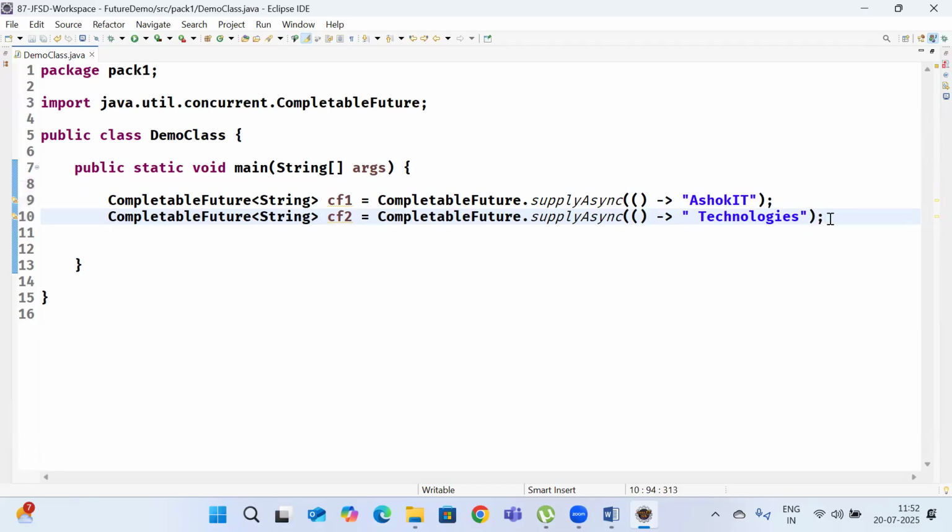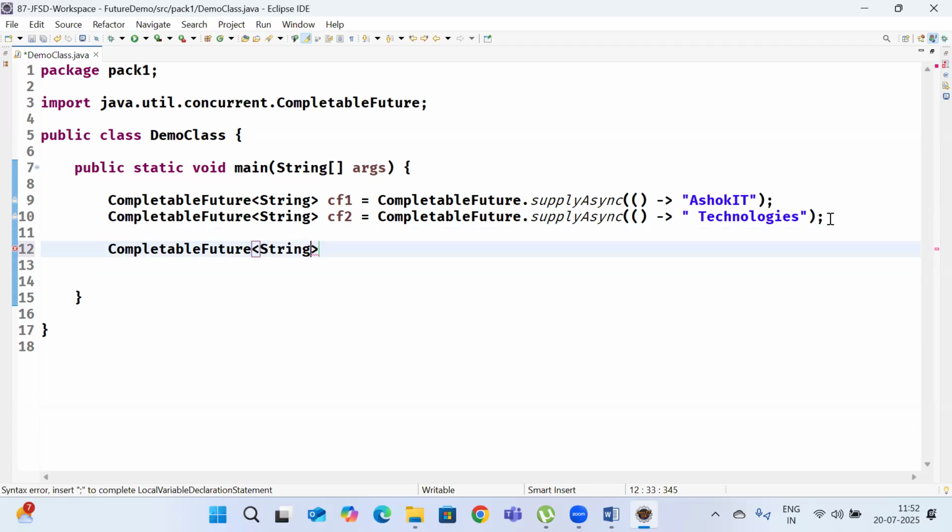So we have CF1 and we have CF2. They are independent actually. The first supplier and second supplier. Now I want to combine them together to get a single result. So CompletableFuture of String CF3 equal to, this is a way of combining.